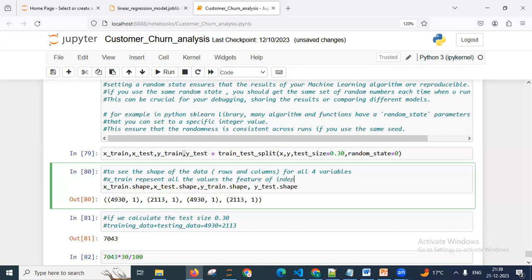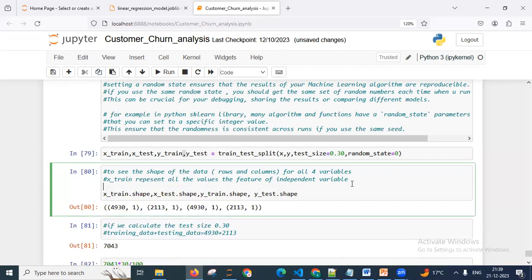In the independent variables, X_test also represents all the training values.